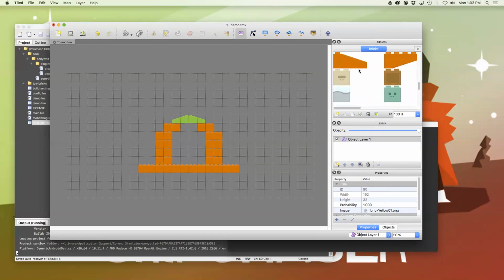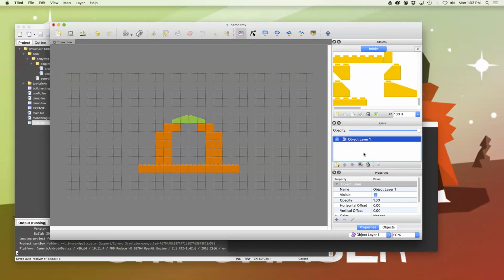These are much more useful to us in a programming sense because we can put them on a map. They're as big as they need to be or as small as they need to be. And if I want to go find that image and do something with it, that's a lot easier to do. The second thing we're going to talk about is something called an object layer.